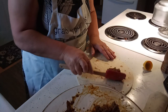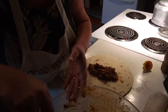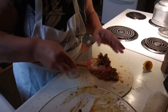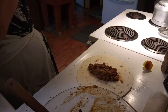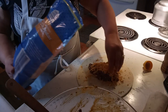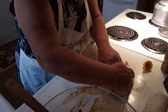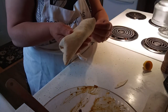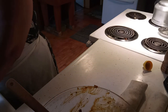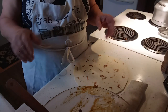My husband likes his nice and full and plump, so I'll divide this into four — a pound of burger makes four nice size burritos. You can put any kind of cheese you want in here; this is really good with the pepper jack cheese too. Turn this around, put that in there, pull it back a little bit, and there you have your burrito. Beautiful! So there you have it friends, that's how easy this is to put together. You can put it in your freezer — it makes a wonderful freezer meal. I'm gonna send these with my husband on his truck and all will be good. He's got his favorite meal — a little bit healthier.